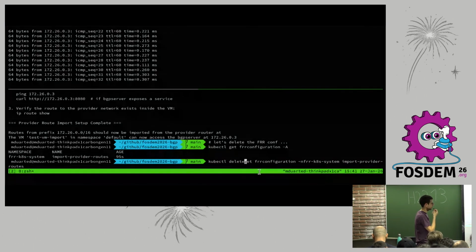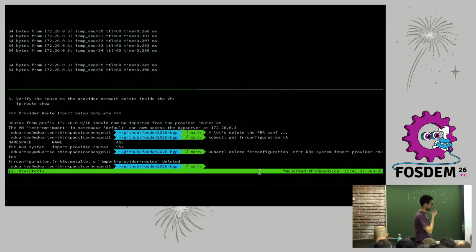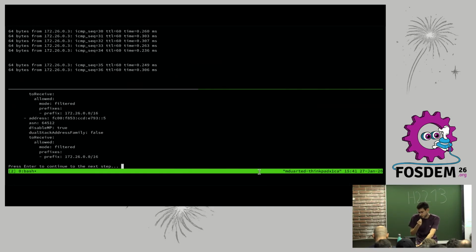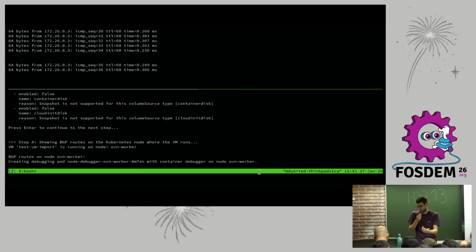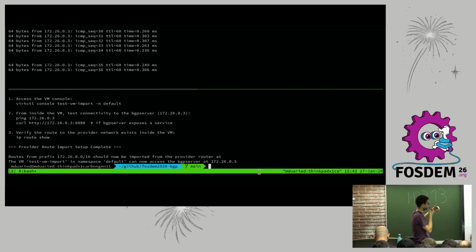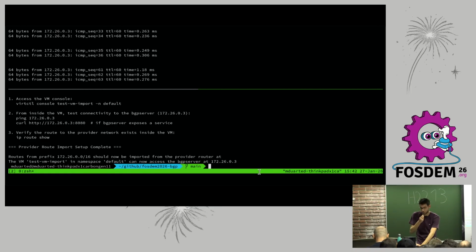Going to delete it. And the ping stopped. Now I'm going to provision it again. The script is declarative, so it does nothing if something already exists, but one of the things it does is provision the FRR configuration again, so the ping resumes working.